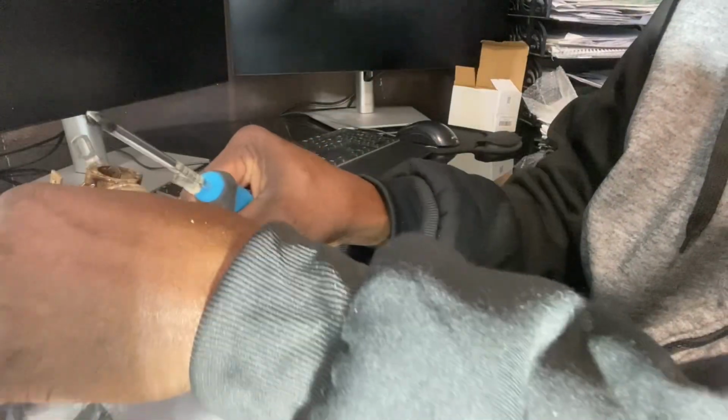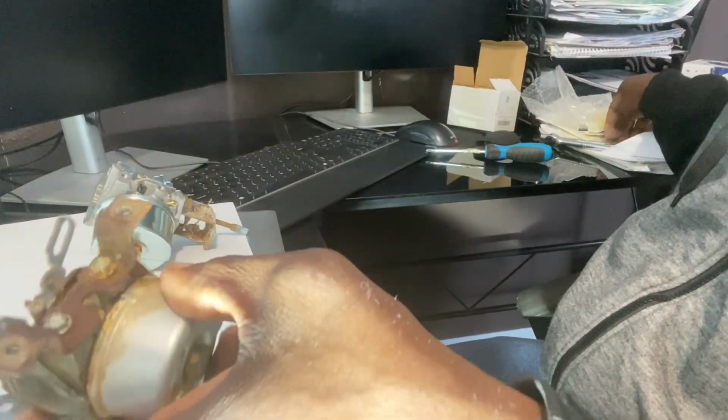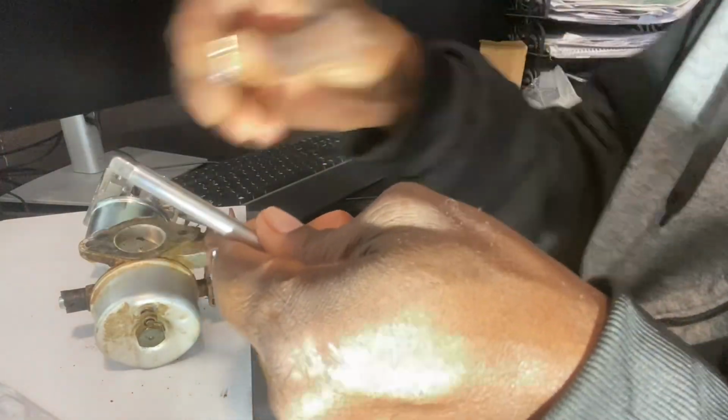All right, we'll set this back down and we'll bring this one back up. And we're going to need to remove these two. Those are 1/4 inch, I believe. So I'll bring this over.